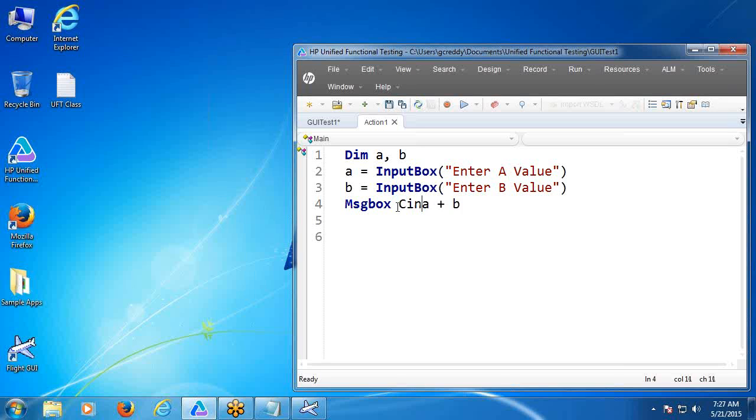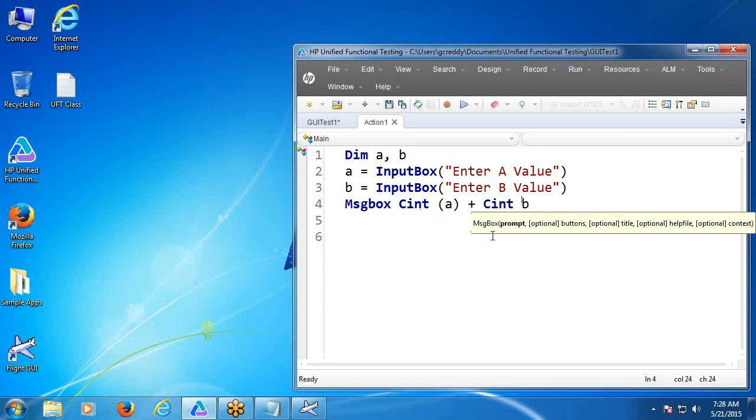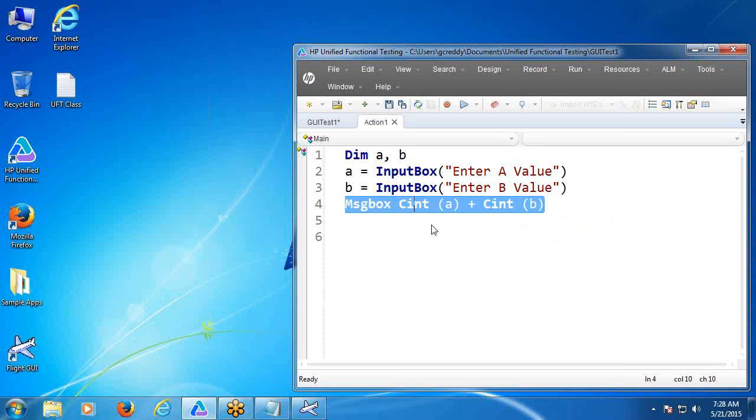Convert to integer: CInt. CInt is a built-in function of VBScript. Anyhow, we will discuss all important built-in functions in the built-in functions chapter. Now I am just using the CInt function, as the situation demands. Next, CInt of b. What is the CInt function? It converts string type data into the integer subtype.